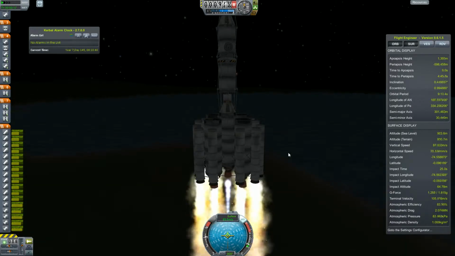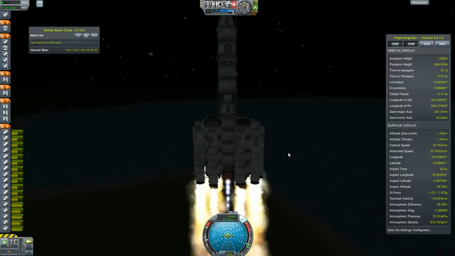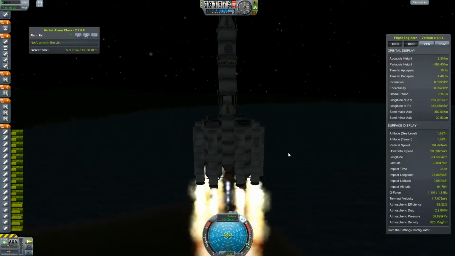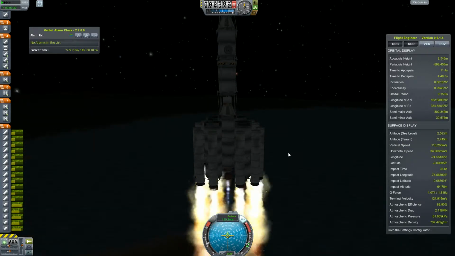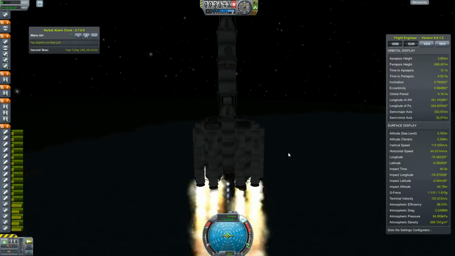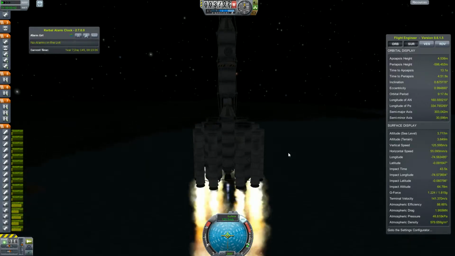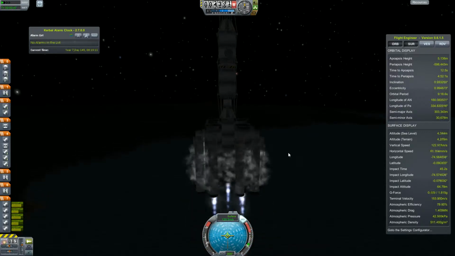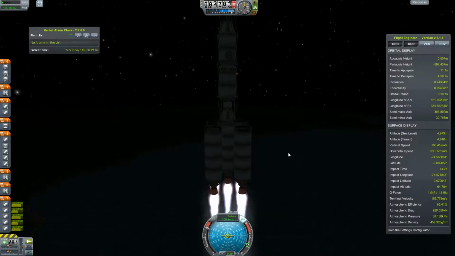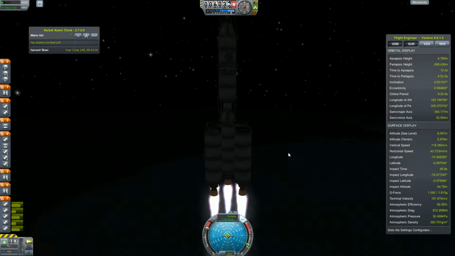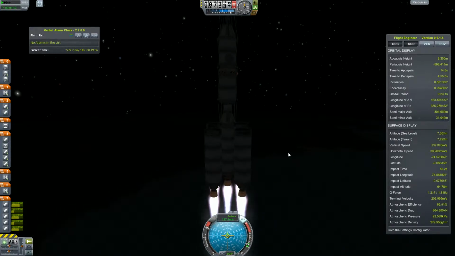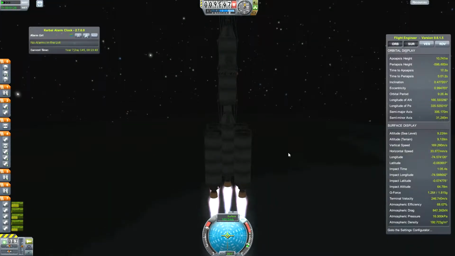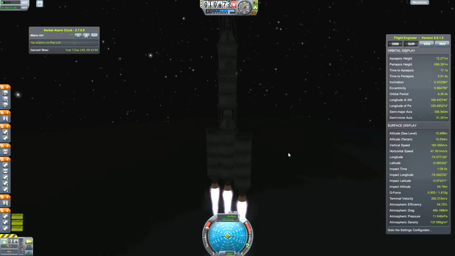Unlike the first launch, which is not in this video, but suffice to say that the craft was wobbling, and not a little bit, but a lot. Like, really a lot. And unfortunately it's also a night launch, so I'll have to change the video a little bit to make sure that it's possible to see and it's not just a black screen you're staring at, because black screens are no fun.